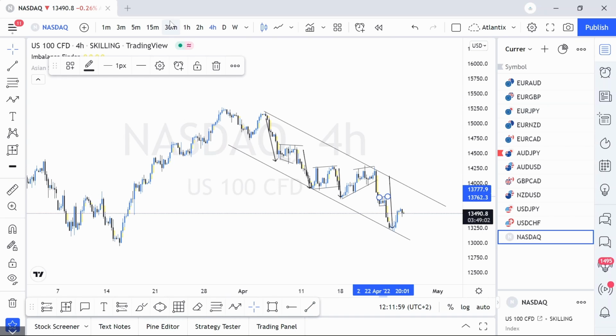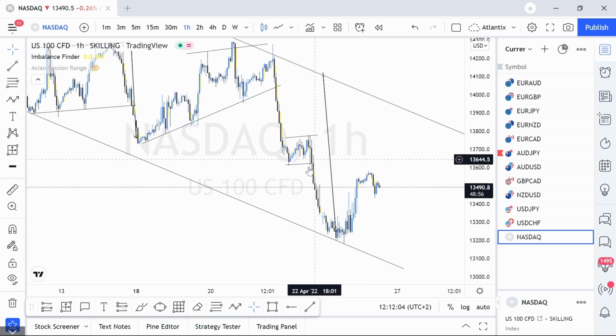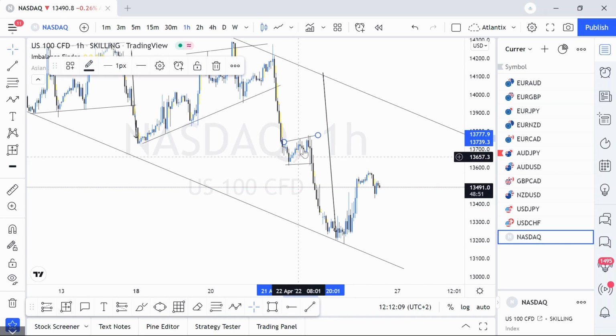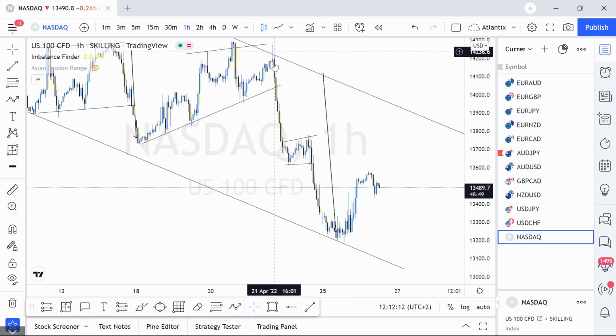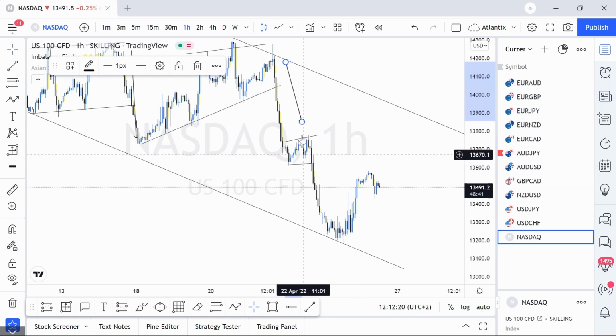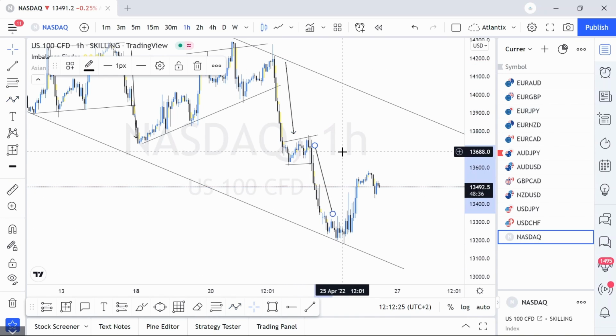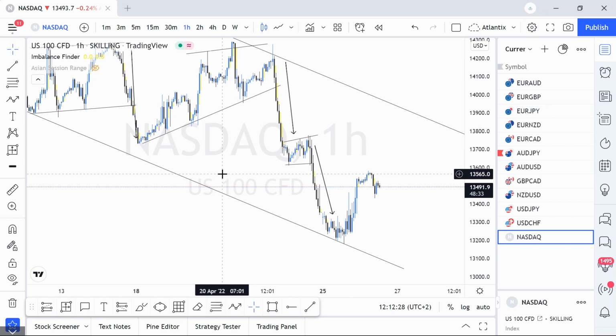Perhaps it will be clearer on a 1 hour time frame for you to see. Counter trend, tons of candles, indecisive momentum, very slow momentum. Look at how strong this move was. You see that? So if you are able to spot that, it's going to help you a lot with determining your directional bias.